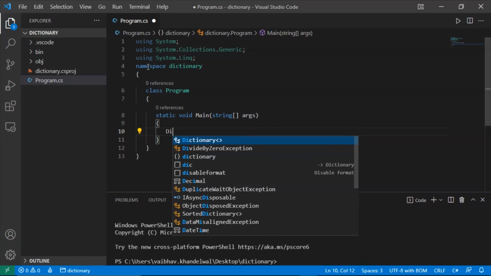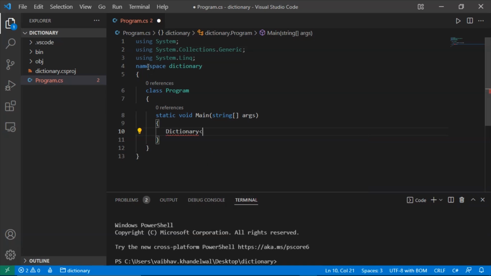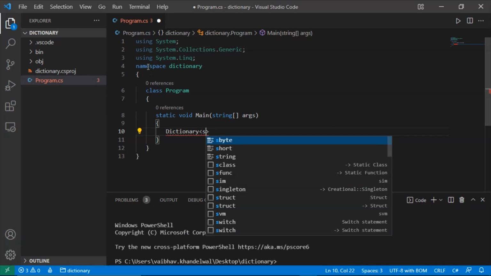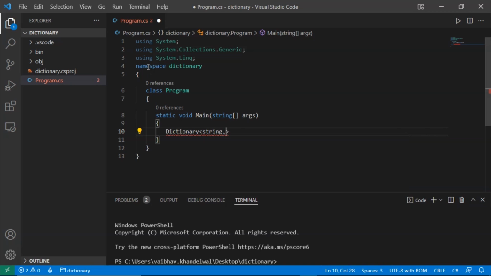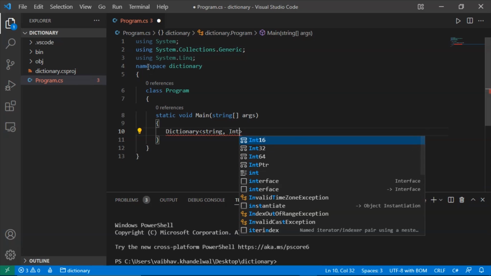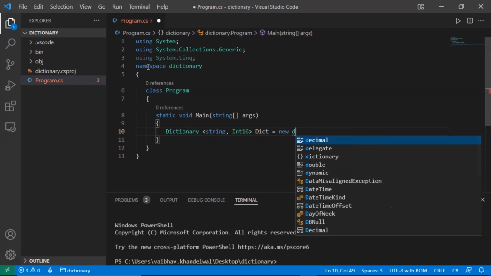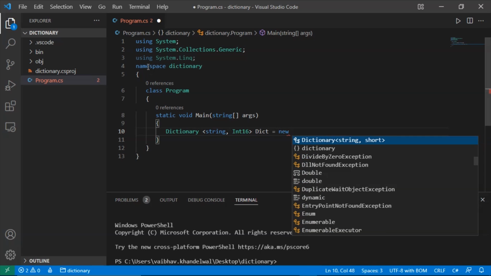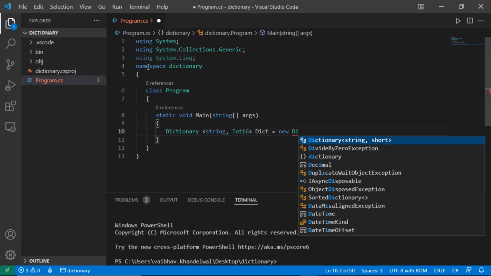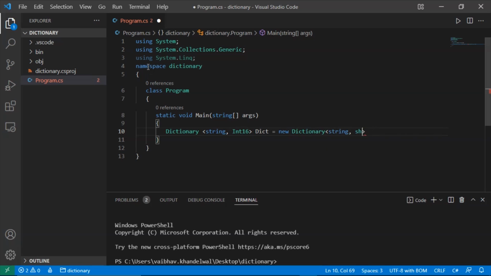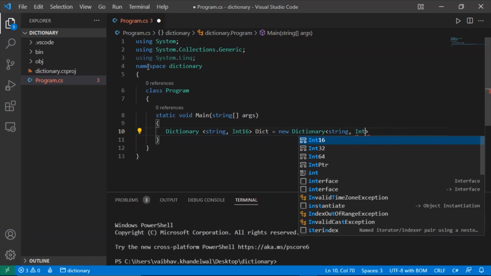So, Dictionary string comma int16, dict is equal to new Dictionary string int16.